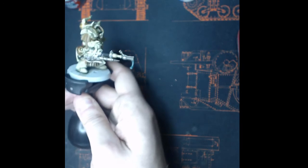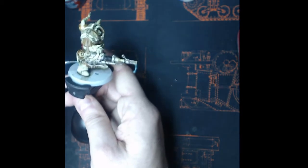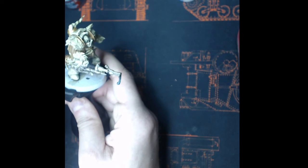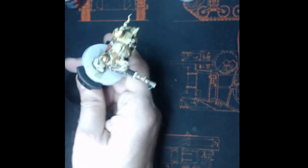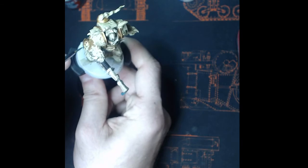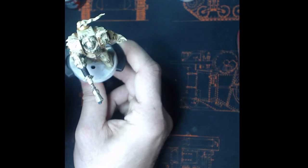Now, I'm going to do the back of the weapon. Now, a lot of people will be cringing at this, and you can cringe, but what I like to do is I like to start doing the inside. And if you get it on the bronze, don't worry, because we've got more bronze to cover it back up. So if you make a mistake, you make a mistake. Normally, again, like I said, I would paint the bronze last.